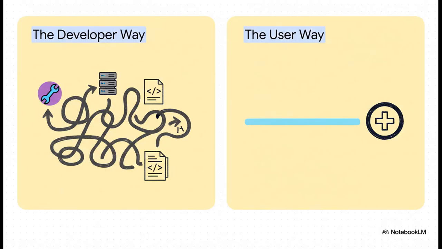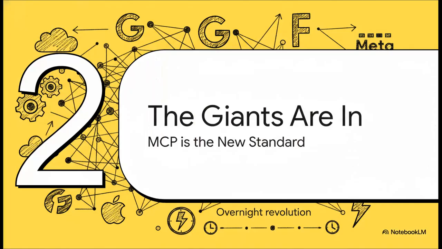Now, what's really fascinating is how this all went public. At first, with Claude, it was kind of techy. You had to go to GitHub, copy and paste some files. It wasn't for everybody. But then OpenAI came along and built ChatGPT apps on that same MCP foundation. And they made it as easy as clicking Add in an app store. That single move was the game changer that took this from a niche tool for developers to something anyone can use.